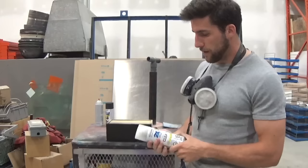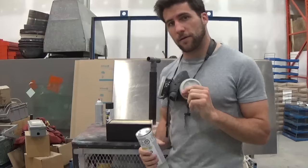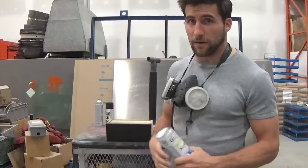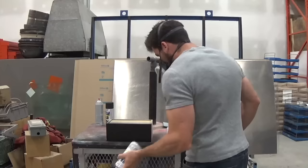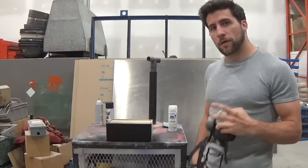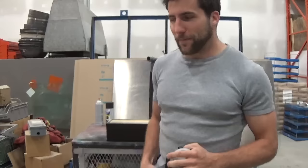Now it's time to apply the clear — this is also a matte product, a matte clear. I'm going to give this a good shake. It's been just under 10 minutes since I applied my second coat of black. I'm going to keep to that timing — the flash off and recoat times — rather than letting the black dry and sanding it. That's my first coat of clear; it went on fairly quickly as well, again a brand new can, so keep that in mind so you don't put runs in your paint.